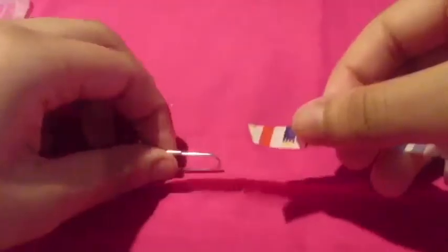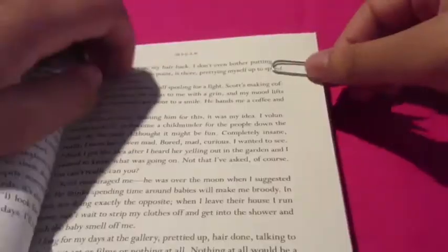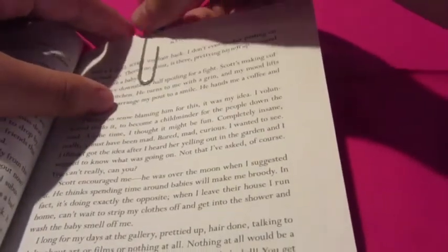Okay, so sadly, this is our last and final life hack for the day. All you have to do is the same steps as you did for the first life hack, or second, or third life hack, I don't even remember. All you have to do is cut out a piece of washi tape or any tape and wrap it around your paper clip, doesn't matter which end, and then boom. If you want it to look cuter, just cut a triangle at the end and then clip it onto the page you're reading in your book, and there's your DIY life hack.